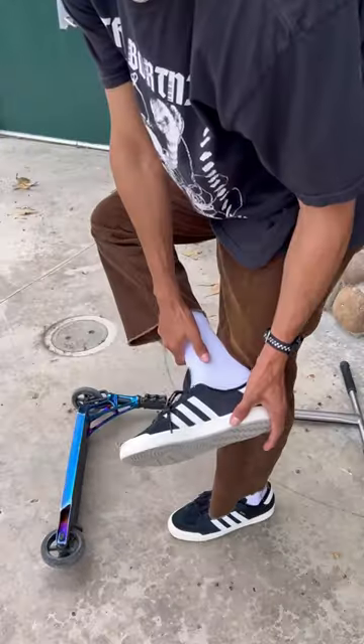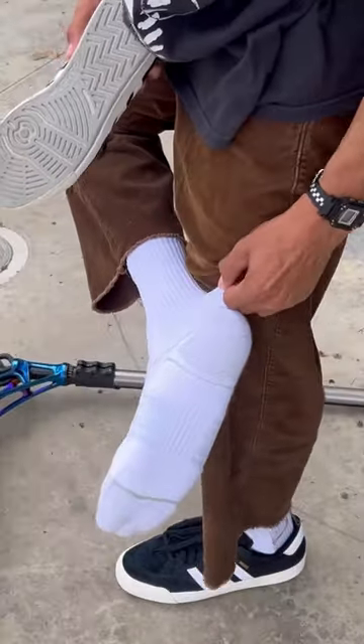Now it's time to find out whether these things got a hole in them or not. Moment of truth. Okay, these things are pretty nice. I usually put holes in my socks after the first session of riding them, even if they're brand new. But these seem to be holding up perfectly.